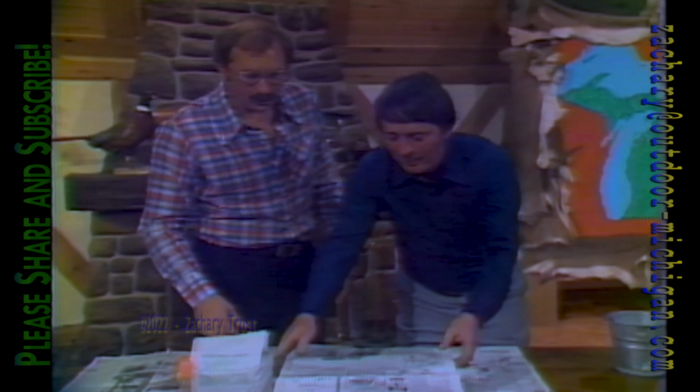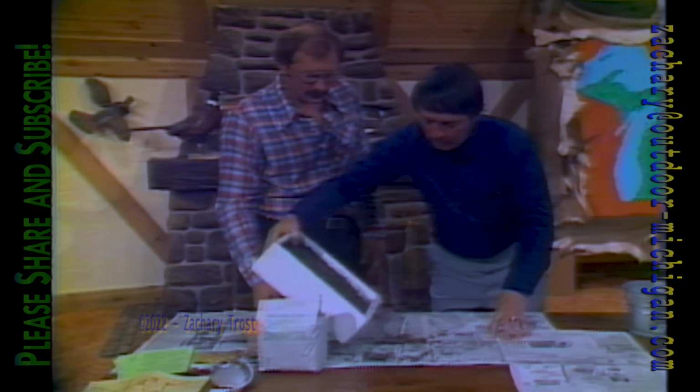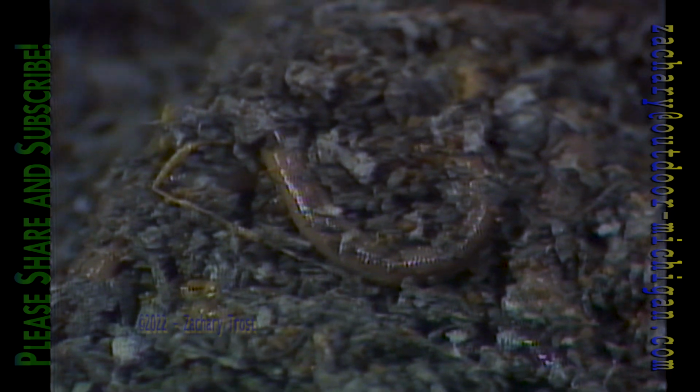Right. They don't. Let's unveil our worm farm here. Okay, these worms were picked in the latter part of March, and they've been kept in the bedding and under refrigeration since. Number one rule, refrigerate your worms. They have to live between 40 and 60 degrees. Now, these crawlers are night crawlers, not just angleworms. Let's explain this.